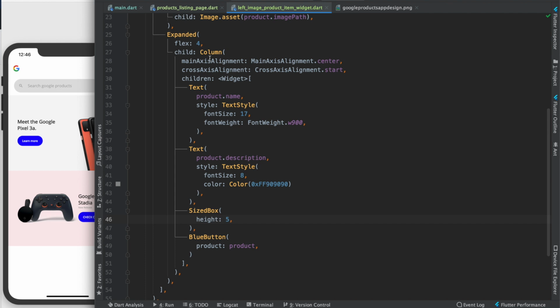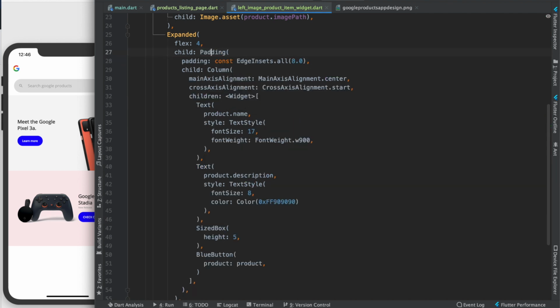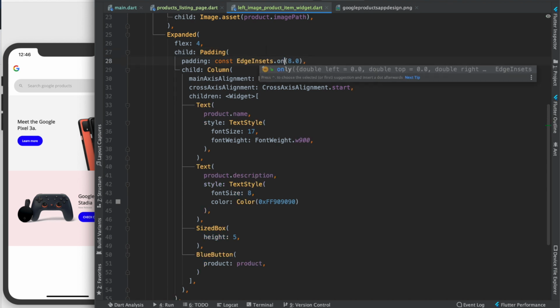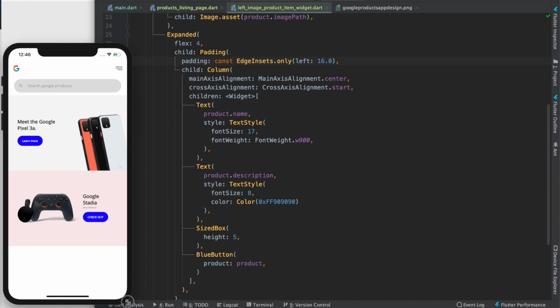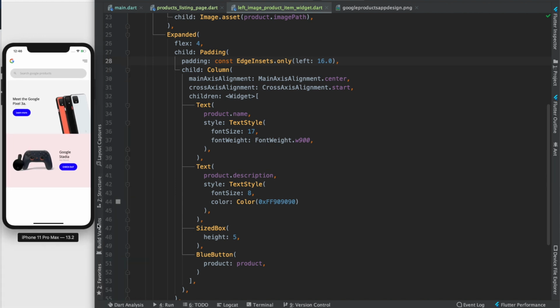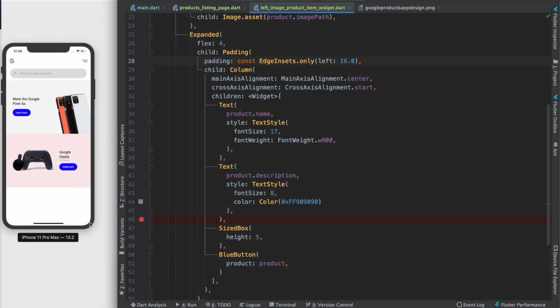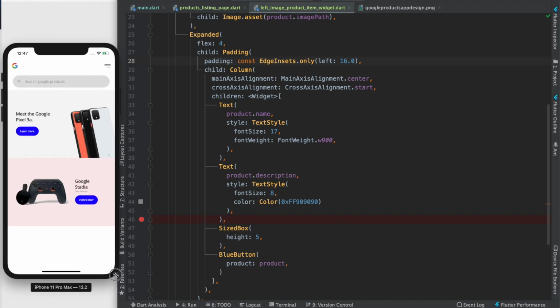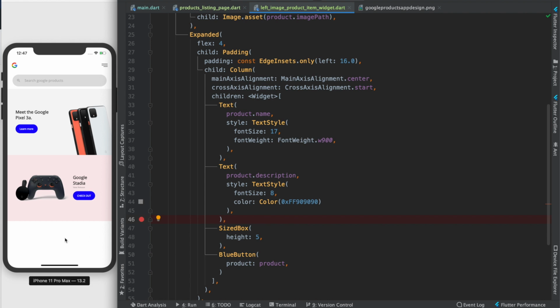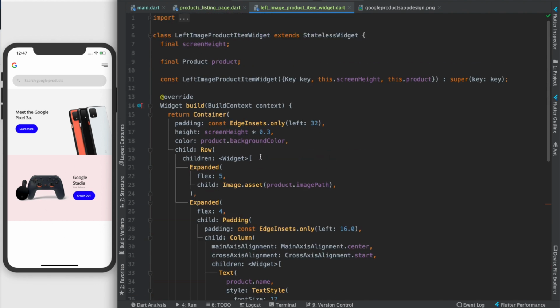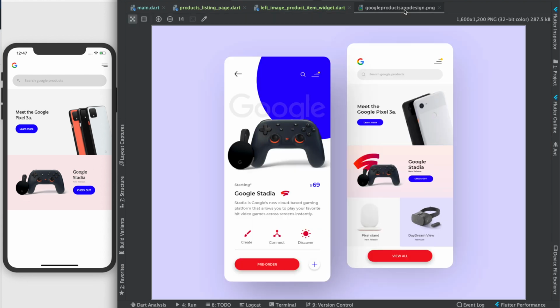So what we will do is, we will wrap this column inside a padding widget, and we will give only the left as 16. So let's run it, and now there is a little bit of space, so this looks nice now. Fine. Should I increase the emulator size for the whole of this video now? Yeah, so this looks good now. Okay, fine. Now we also have to do this container's height. It has to be 25% now because it's not that much in the UI.